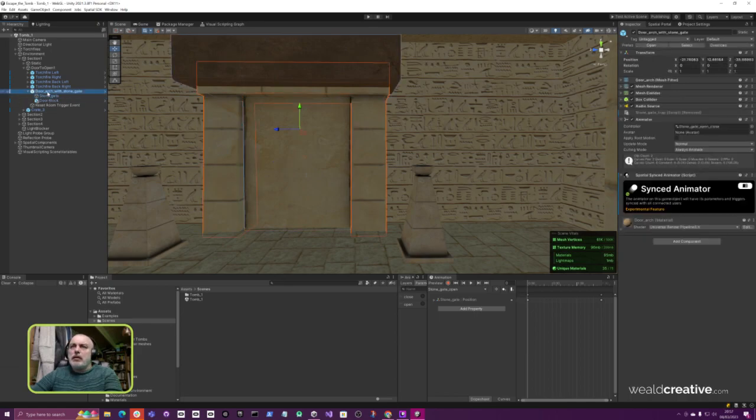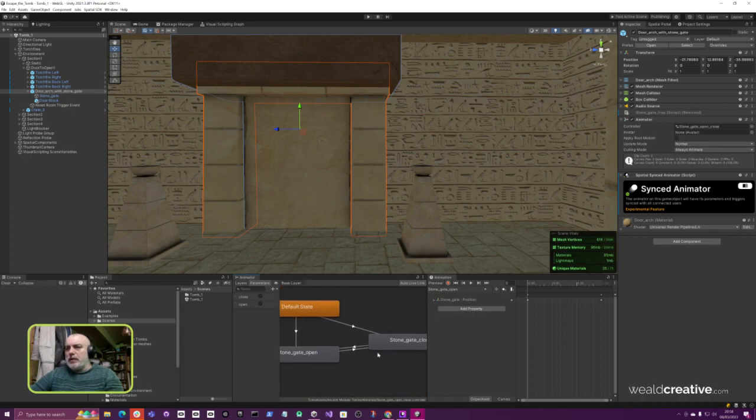It's just to stop you from walking through it, basically. But it has this synced animator as well, which is here. So basically it has a state for opening the door and a state for closing it, and they have their own animation clips. So the synced animator keeps that nicely synchronized between the clients.